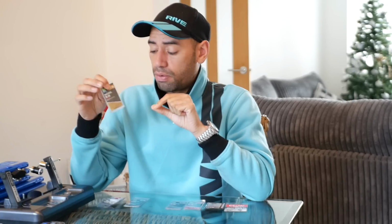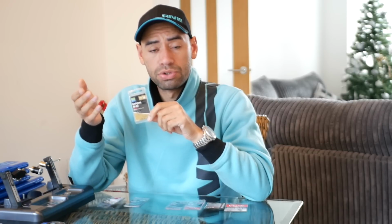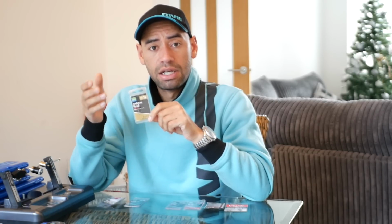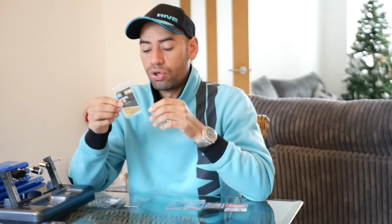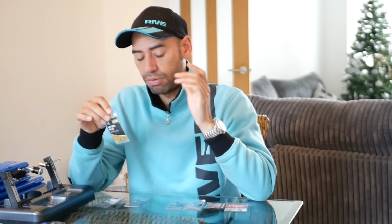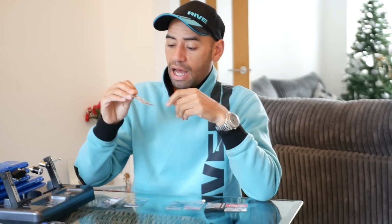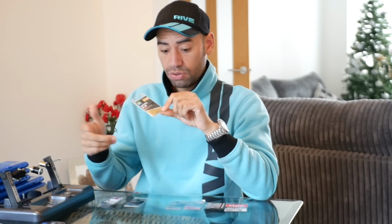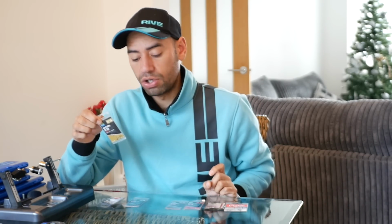Going on to the shape of this hook, it's very good for worms, bunches of maggots, a piece of corn. It's a really good all-round hook. The reason I like these is because they go from sizes 10 all the way down to 18, and this hook takes over the B560 for me, which I've used for absolutely donkey's years. Very sharp hooks, and they are strong.